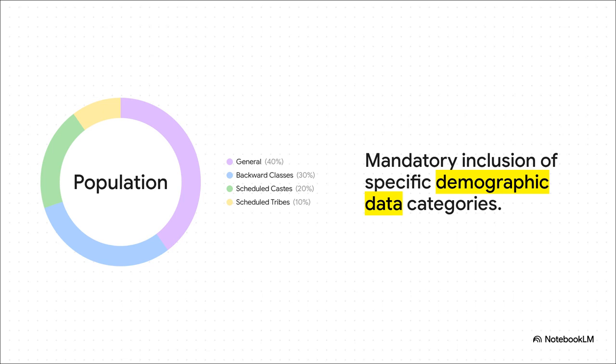And when you're presenting this demographic data, you have to get specific. There is a mandatory requirement to include specific data for social groups. You must visually present statistics for backward classes, scheduled castes, and scheduled tribes, so BC, SC, and ST. Using simple charts to show how you structure this demographic data is a game changer for illustrating exactly who will feel the impact of this funding.